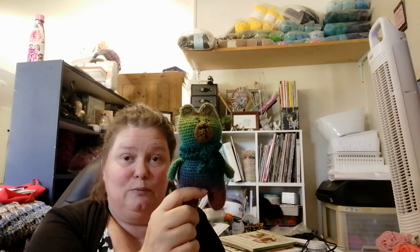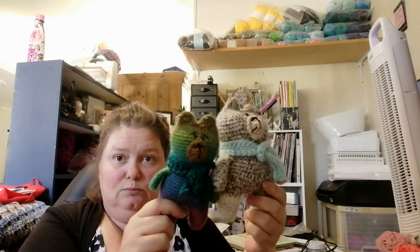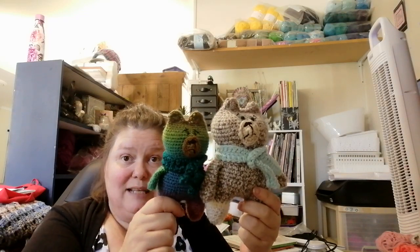So then I decided, right, stop turning around, Michelle. So then I made this one. Isn't that cute? This is way smaller. See? It's the same pattern, but just smaller yarn and a smaller hook. This was made with a scrap of Ferris wheel, Line Brand Ferris wheel. I'll get the colour to go right. Yeah, so Line Brand Ferris wheel, and I think that's adorable. And I used very small, I think they're 4mm safety eyes on there.